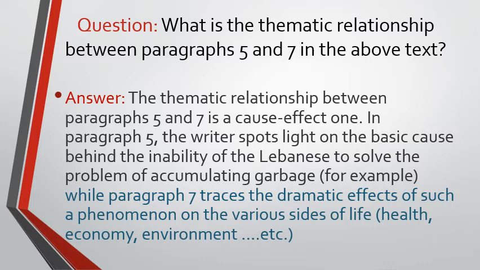In paragraph 5, the writer spotlights the basic cause behind the inability of the Lebanese to solve the problem of garbage, for example. So these are the causes. Why is Lebanon unable to get rid of this garbage? While paragraph 7 traces the traumatic effects of leaving such garbage on the streets, on health, economy and environment. So here are the causes of that issue and the effects of that issue on the second one.